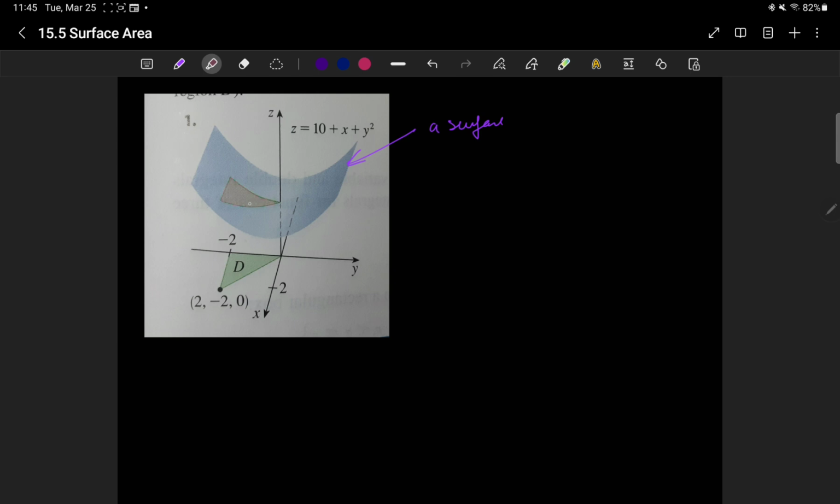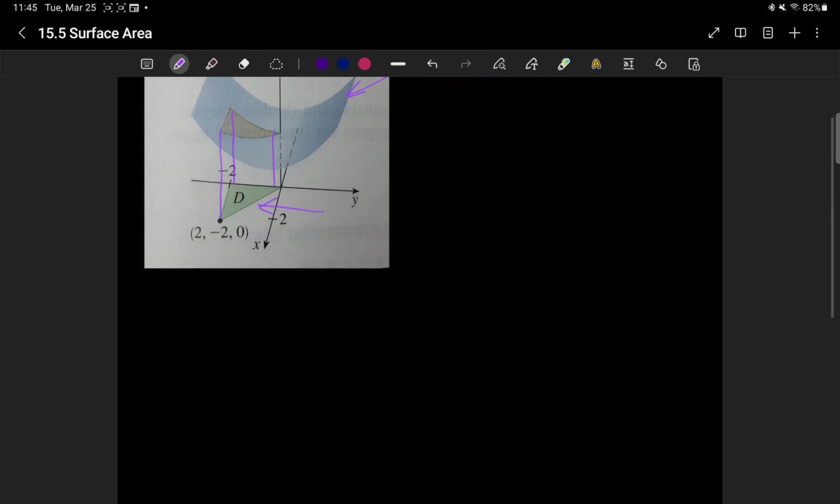What we do then is we project this down into the xy plane, and this will look like a triangle. Or equivalently, the question can be given as: here's a surface and here's a region D on the xy plane. If I take this region up, if I extend it all the way up, it's going to carve some shape on the surface. That's not always going to look like a triangle. In this case, it's a triangle, right? And you want to find the surface area of that sliver, of that section. And that's when we use double integrals, because remember, for double integrals, we're always projecting up from the plane.